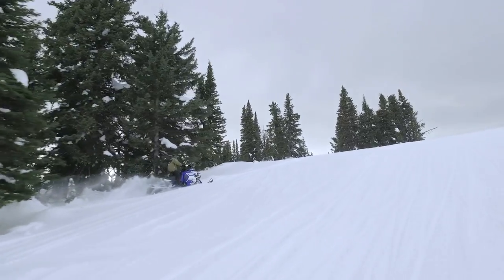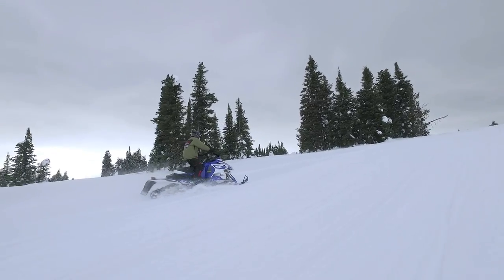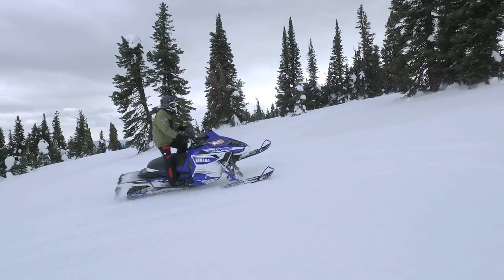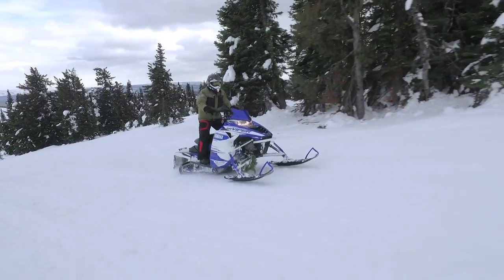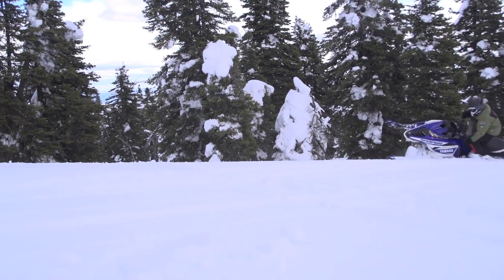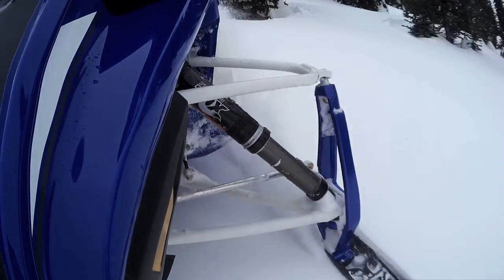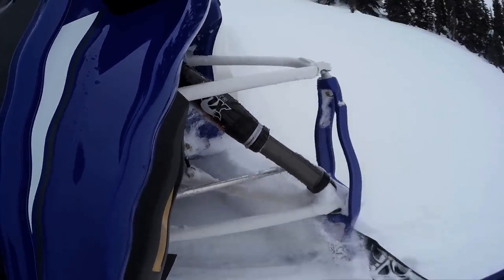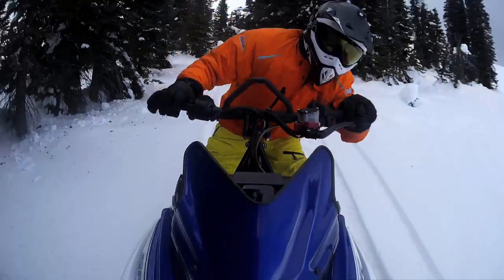The new BTX series is a response to growing mountain snowmobile sales on the eastern half of the country. Snowmobilers buying mountain sleds wanted the extra track length and wider skis but then had to recalibrate the gearing for a low-level application. So Yamaha took a mountain sled and changed the gearing in the engine — that's the BTX backcountry snowmobile. These are for riders in the east coast, Quebec, and northern Ontario who want the look, feel, and function of a mountain sled right out of the box.